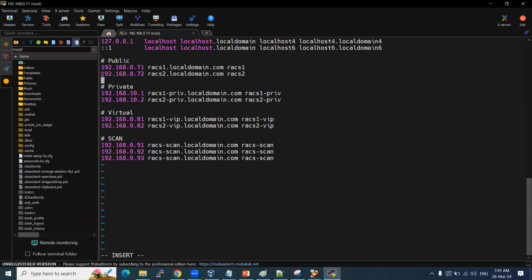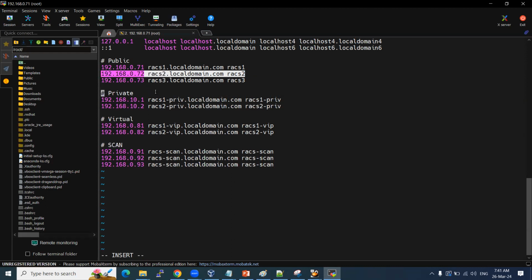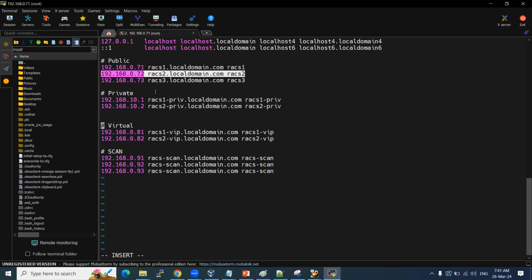Insert, copy, paste, remove 2, make it 3. Public IP of your node 3, 73. Then give a space here. Let me add it here and then I'll copy paste the remaining things.